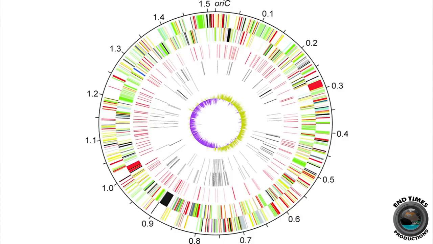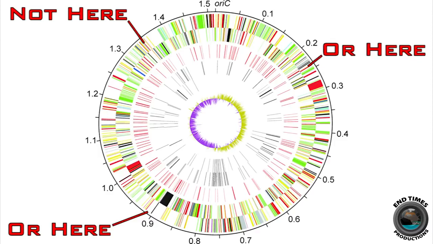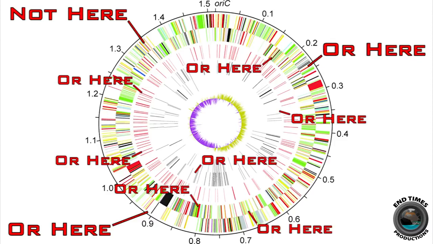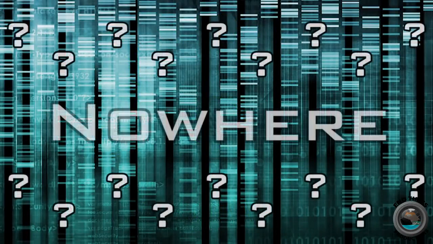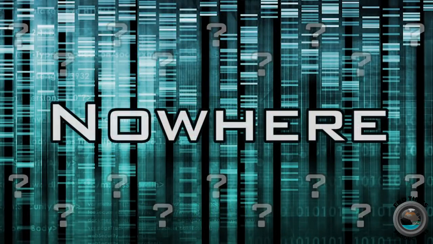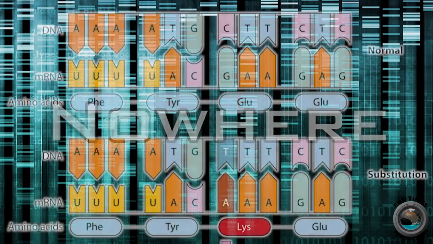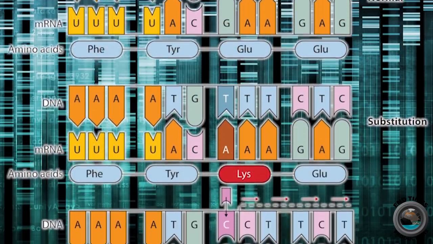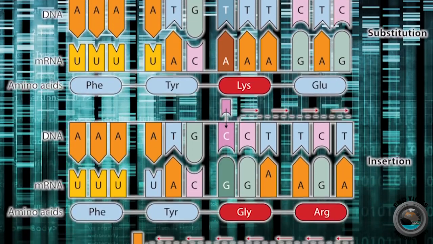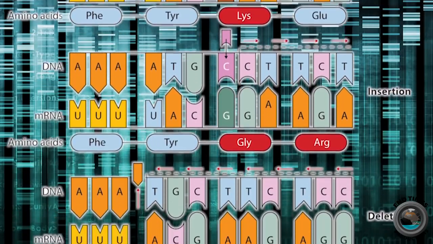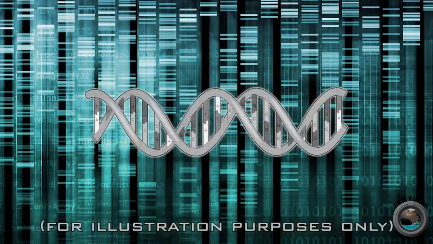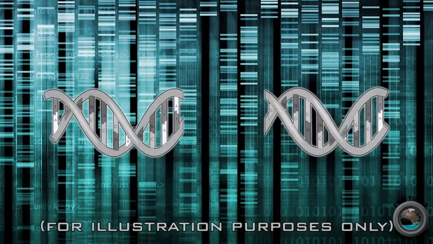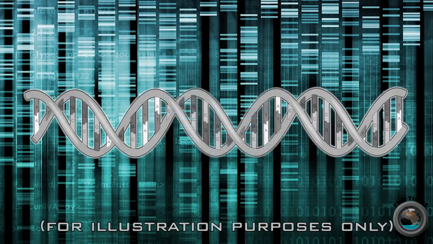The stubborn fact is that no instance of mutation making information has ever been confirmed, not even in the tiniest increment. Never, not once. There is not a single field observation or lab finding. The only thing that they've been able to find is a mutation which recombines existing information, or a mutation that results in the loss of information. But they have never found a mutation that resulted in new information being created.